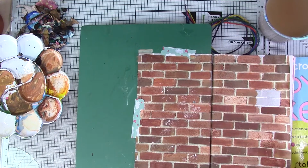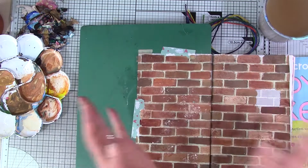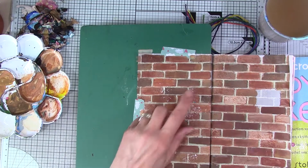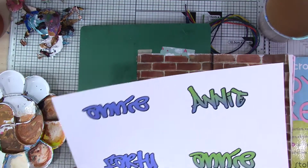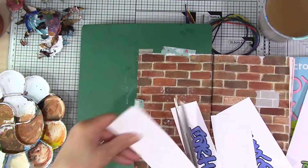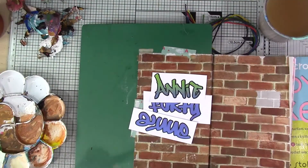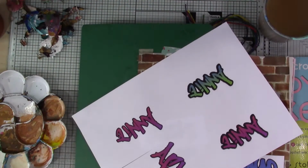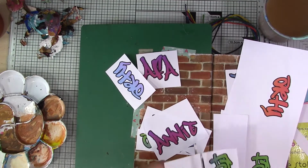Okay, I'm going to go through with a mixture of this pastel pencil, possibly the white pastel pencil as well, and this, I think that's a Prismacolor, quite good quality colour pencil, and just neaten up the edges and sort of redefine the mortar before I then go on and add my graffiti. Okay, I'm quite happy with that. I think it looks a lot more brick wall-y than it did a few minutes ago.